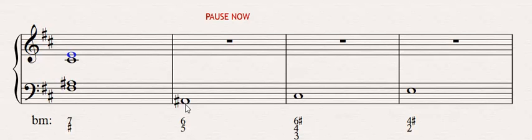Okay, so hopefully you remember that the 6-5 means that it's a first inversion 5-7 chord, and so we know basically what the notes are from already doing this exercise. So we have F, A sharp, C sharp, and E. So we have the A sharp. We know that the 6th above that is the F sharp. I'm going to put it up in here, and the E there, and then we'll add the C sharp in the tenor.